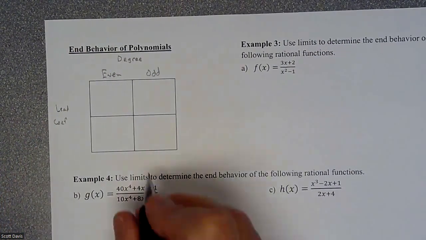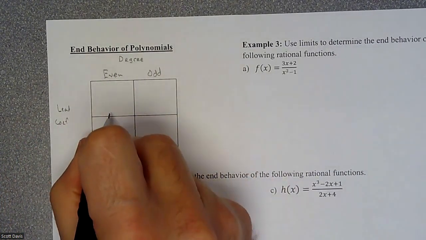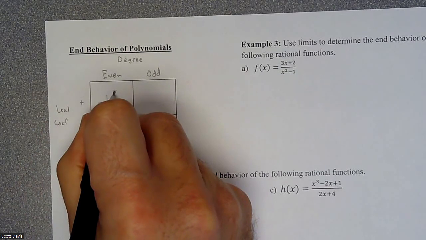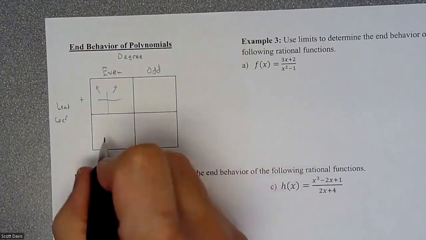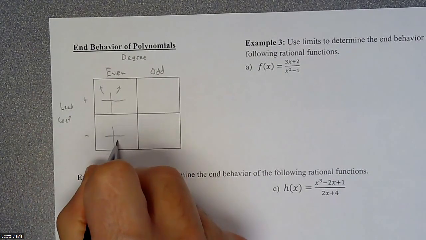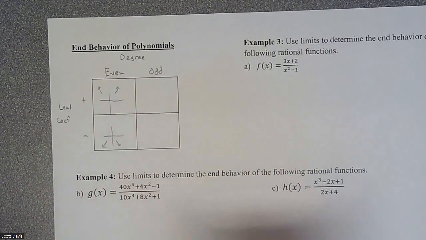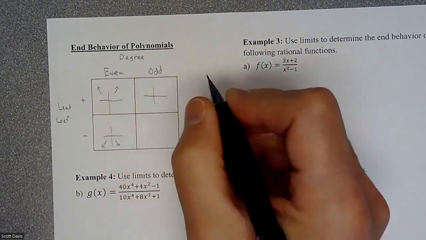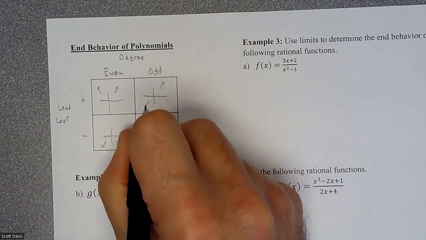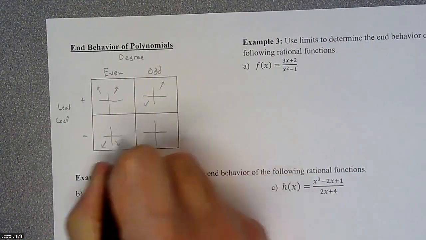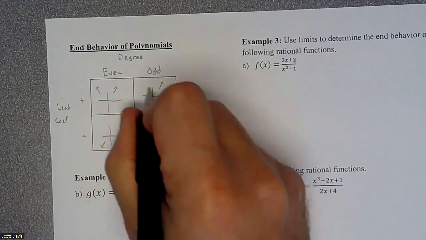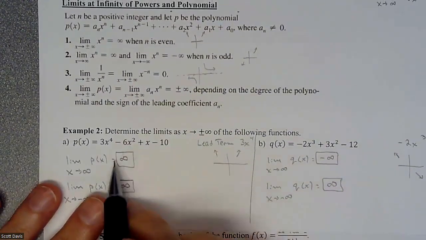plays a role. So if you have an even, you're going to be going up or down. It's going to be more like a quadratic. If you have a positive, it's going to be like a positive quadratic. If you have a negative leading coefficient, then your end behavior is going to look like that. It's going to be reflected. If you have an odd and it has a positive, you're going to look like a positive slope. And if it is negative and odd, it's going to be like a negative slope. I just draw a quick little visual like that, and then I can very quickly connect what my end behaviors are going to be.